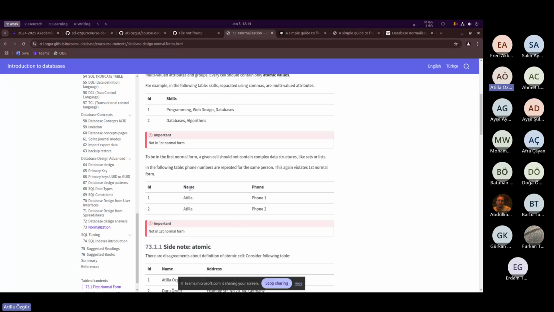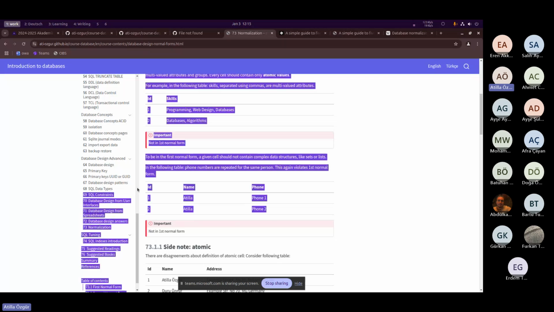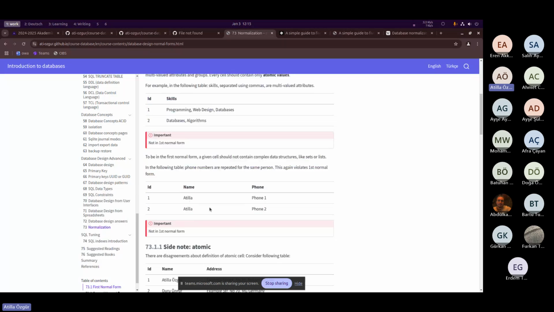Right now, if we think Attila is a foreign key to another table, and this is, let's say, a natural key only for the name, then we can think of this as a normalized version. I need to fix this example and make it better. But if this Attila is not a primary key to another table, therefore this is not a foreign key, then this is not a normalized table. I need to fix this one, and I missed this one.